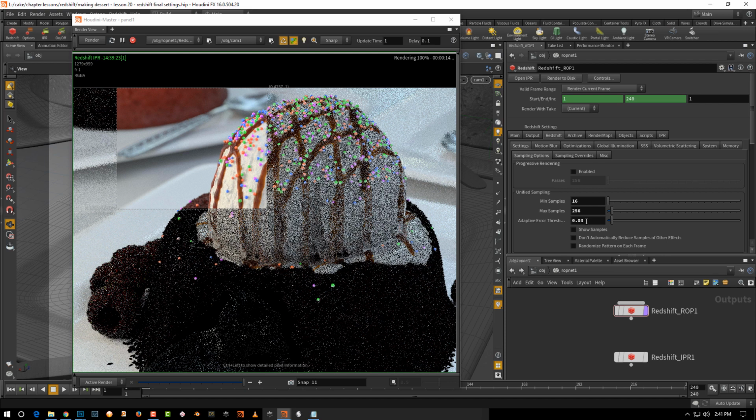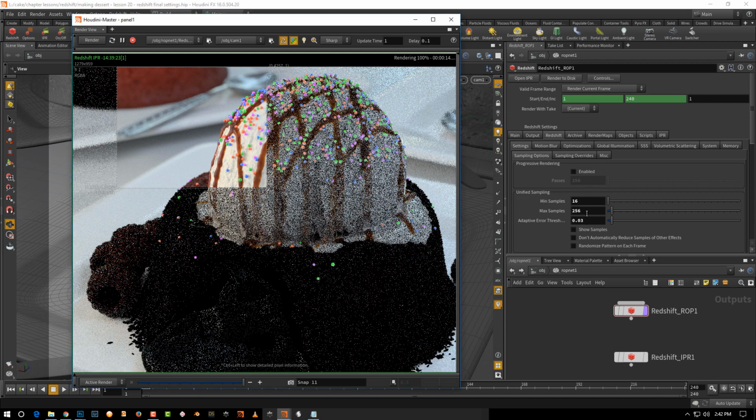But the other two objects which are glossy, maybe they need the full 256 to reach 0.03, so they will get 256. But that's also a maximum limit. Maybe they need more than that, but since you've kept that limit, it will only go to 256. And if that glossy object reaches the noise threshold of 0.03 by 128 samples, then it won't put 256. So you're not actually using all of it. It only uses all of it if it is necessary, if it feels like it's not reaching that threshold.